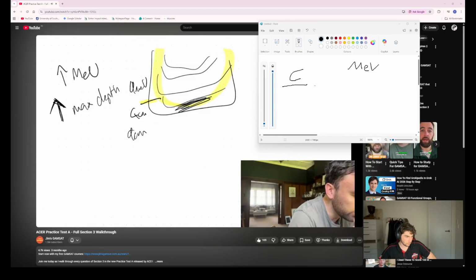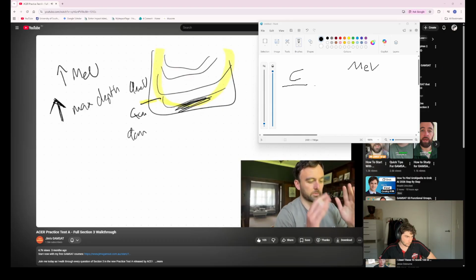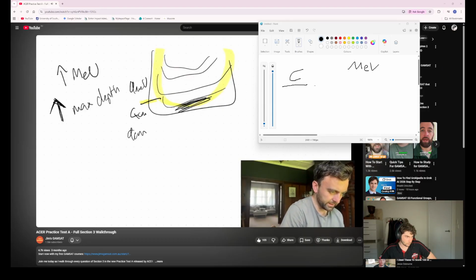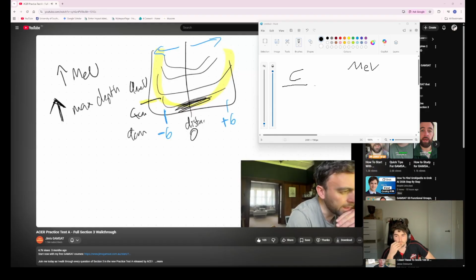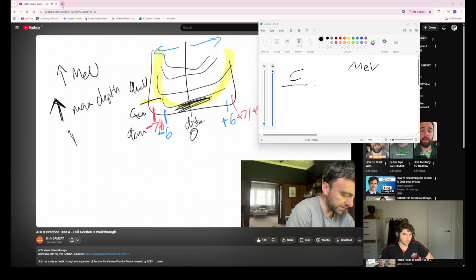Then what does it say? The field size. So the field size, I would assume it has distance from central axis, and that's 0 in the middle there. So I'm taking the field length to be how wide it is. If we look at figure 3 again, it's going from -6 to +6 on that distance on the x-axis, and then on the other one, it's not going much further, but it's probably going to about -7, -8 to +7, +8-ish. So I would say that that's increasing as well.